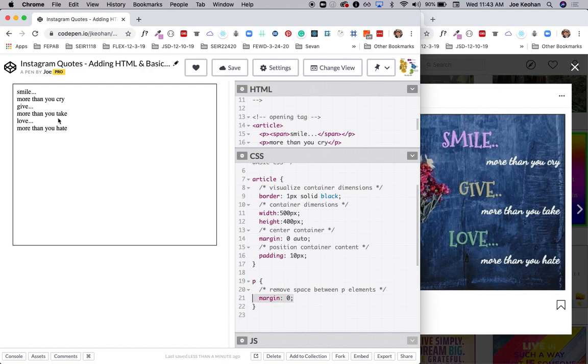Okay, and now they're sitting much closer to each other than they did before. And in the next video, we will go ahead and add some additional CSS to the actual text itself, and you'll start to see how additional CSS can be used to add and increase the styles to our Instagram quote.